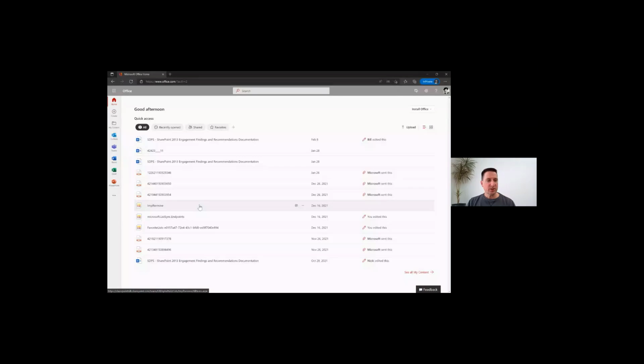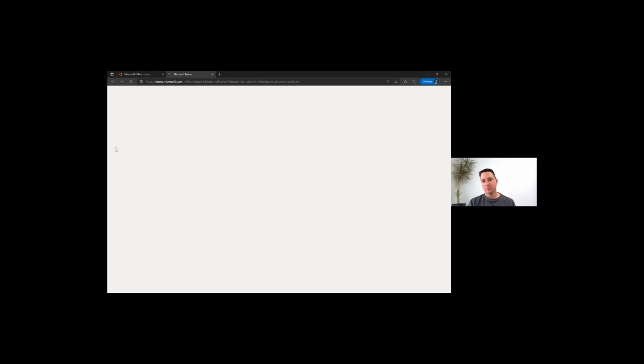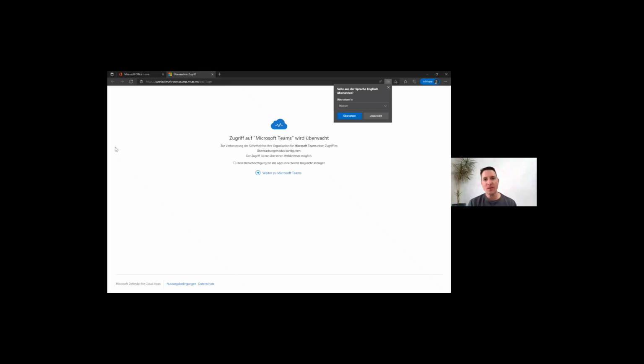Showing you this browser session. In this browser session, I'm logged in with Mr. Oliver Hardy, which is another demo user here in our environment. And then I'm going to Microsoft Teams. So as you can see here, the first pop-up, sorry again, it's in German, but it says accessing Microsoft Teams is monitored by Defender for Cloud Apps. So the user is informed that his access is monitored by Defender for Cloud Apps. I say, okay, yes, thanks for the information. I want to have access to Microsoft Teams anyway.